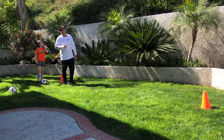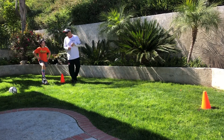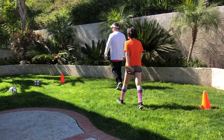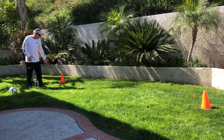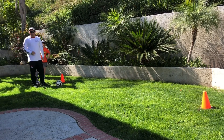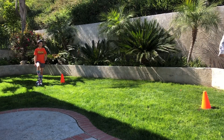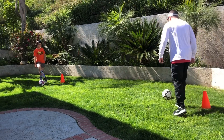Now we're going to go back to our figure eight pattern. With that figure eight pattern, I'm going to ask you to walk it first without the ball. Remember, cross in the middle, go around, cross in the middle, go around, and you'll end up every time on this side. One foot only is touching the ball — let's pick our right foot. Most of you are righties. Your right foot only is touching the ball. As you get to this side, notice how you'll have to control it with the outside of your foot as you come around.